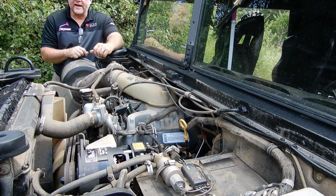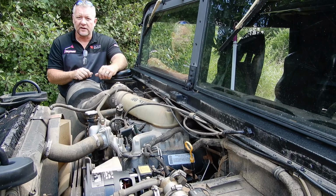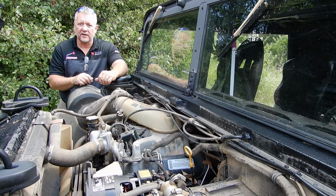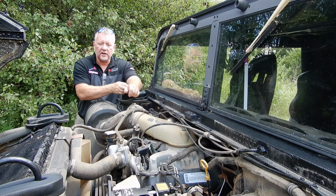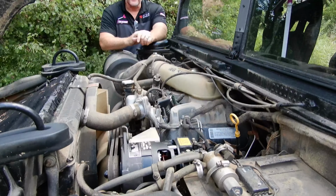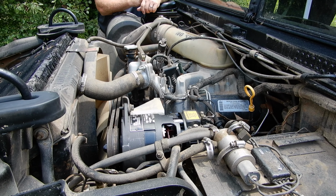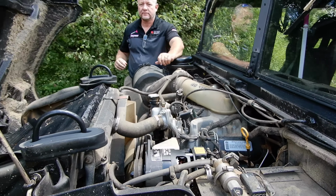And it seems to be simple for maintenance in the field. We have a mechanic that works for me and works on all the rest of our vehicles, and he loves working on this because he says everything's where you can get to it. It's fairly easy to do. You can see that's a brand new alternator, and you can see how easy it was to replace compared to some of the other ones. Everything's right where you can get to it. Okay, very good. Now let's see the inside.